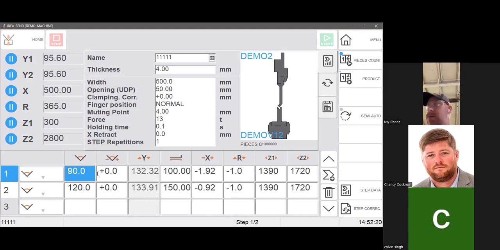All right, and now I can press start, and the machine will work. Let's say the manual way. Then you have the same step corrections if you need it, and yeah, this is probably the most simple way to use the machine if you have to bend some simple production.